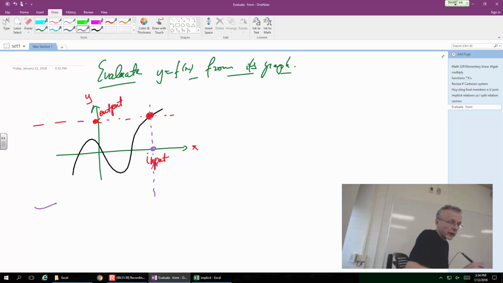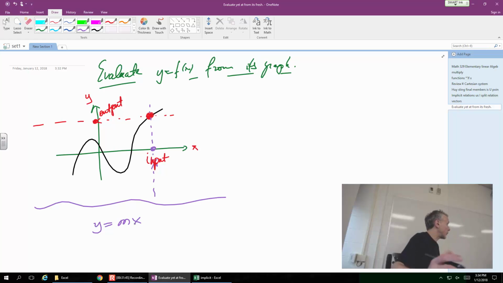So once again, back to linear functions. y equals mx, a very simple class of functions. We can also say something from calculus about functions. What did we learn in calculus 1 about functions? What is one of the most important characteristics of a function? So y equals f of x equals 3x. What's so special about it? It is increasing.